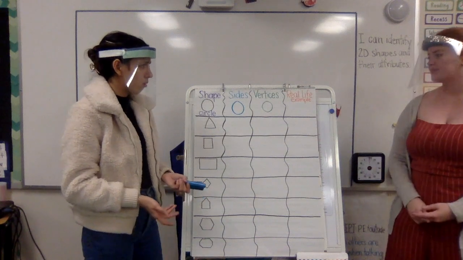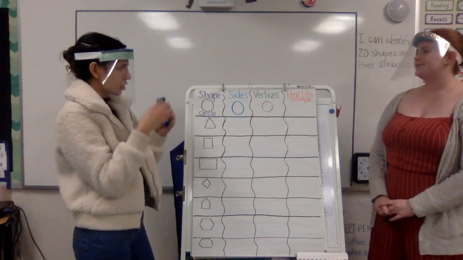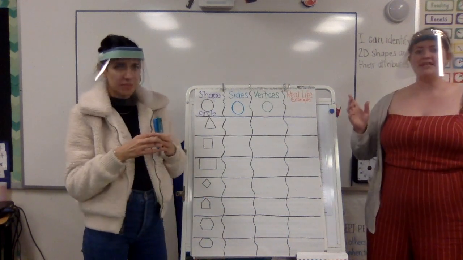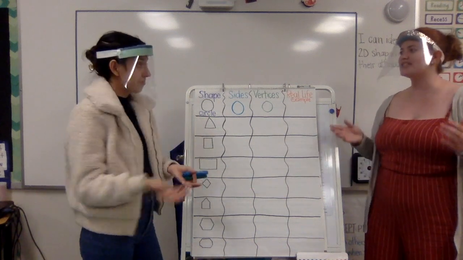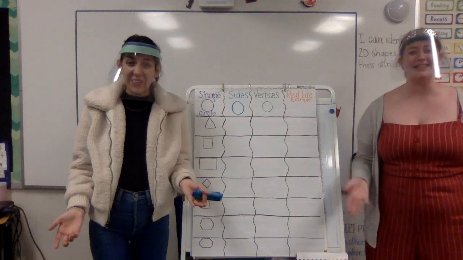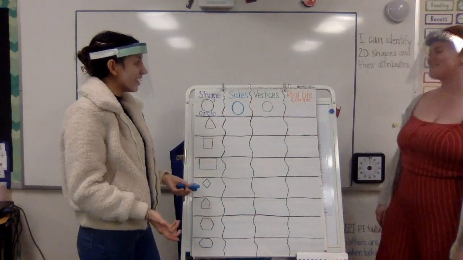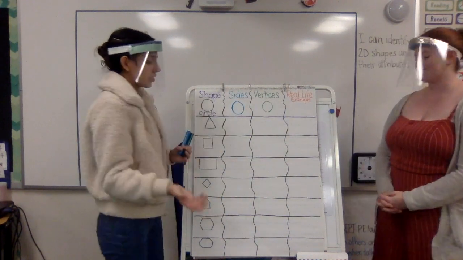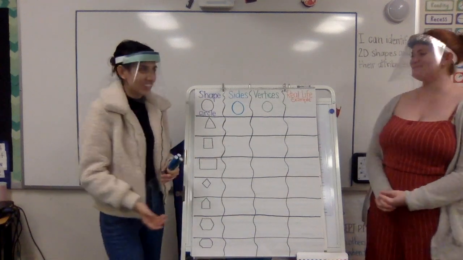That's right. Well, where would we see a circle in real life? Miss Lestico, I know that sometimes people wear polka dots on their clothes. Polka dots are a circle. That's right. So a real life example of a circle would be polka dots.